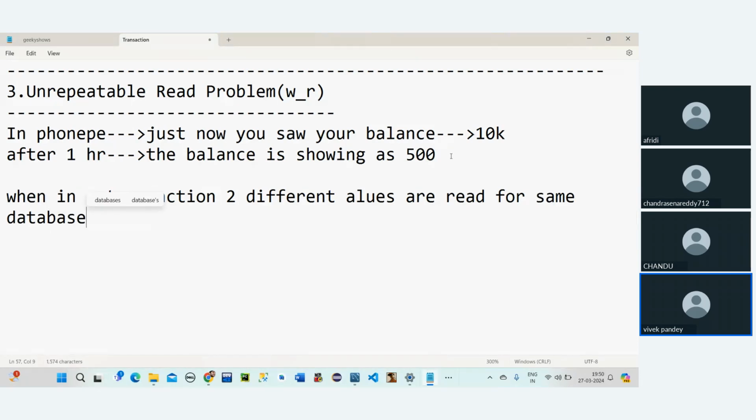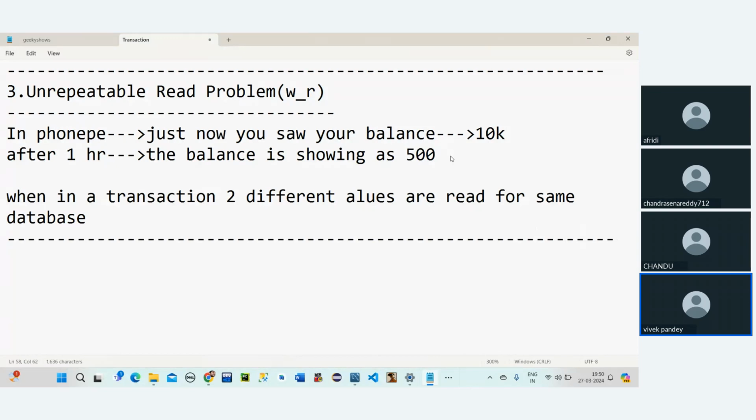Okay, these are some of the problems we have. Now to solve these problems, what do we have? Concurrency control protocols.